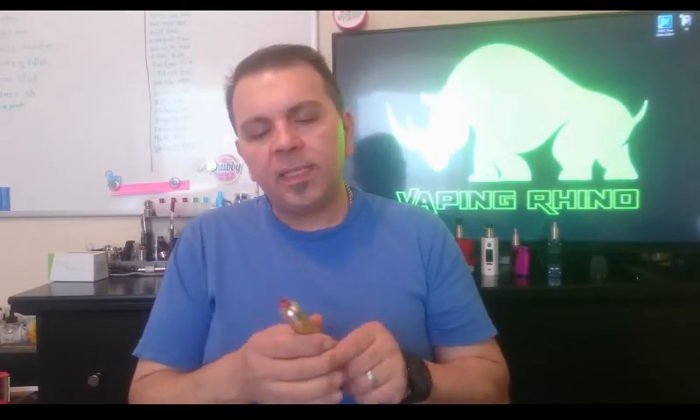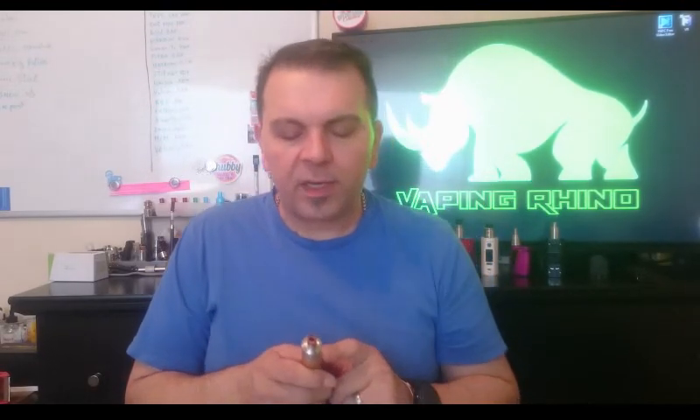These are a high-end company out of California, all their products are manufactured in China. I got this for my girlfriend and I think I made a mistake because it is a mech mod and it is a hybrid connection. I have plenty of RDAs that can go on here with a hybrid connection, that's not the problem. The problem is this top cap and what it does to the positive side of the battery.